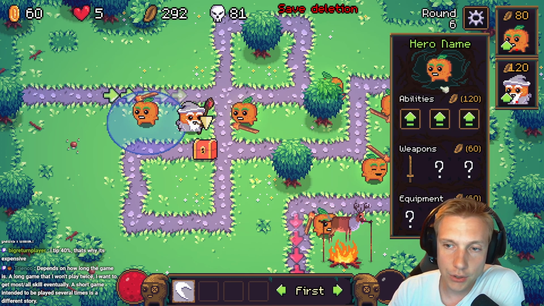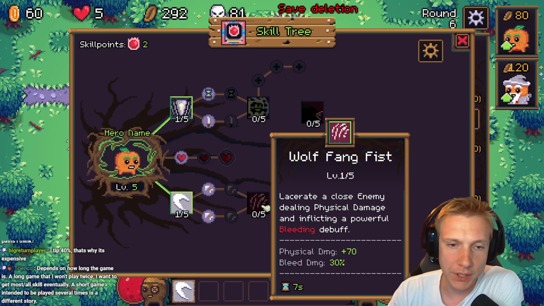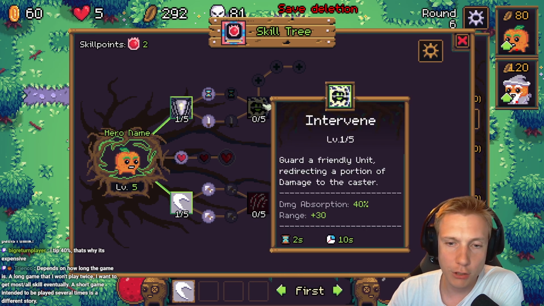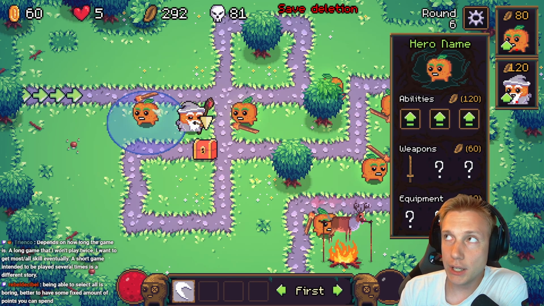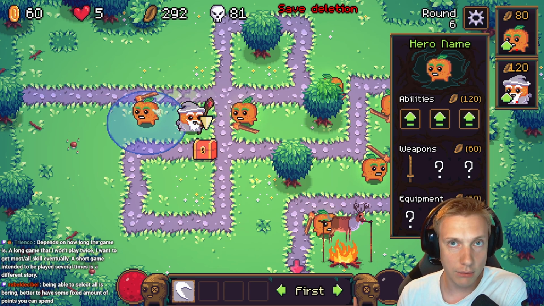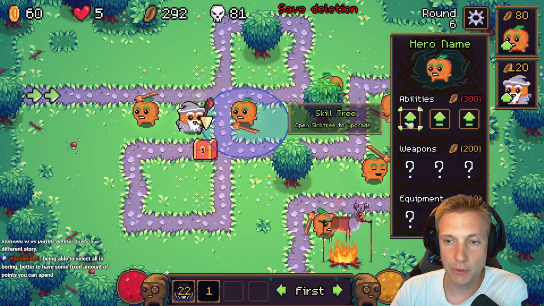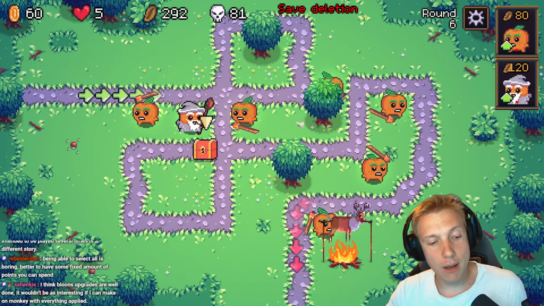Now I'm training tier 2 abilities. That would be the Intervene or the Wolfang Fist. So that one would be an attack. This one is more defensive. Maybe in my particular game it is more feasible to have the player unlock the entire skill tree, just like in Bloons, and then make a decision based on every character what type of skills you want to use. But in an RPG game this would be boring.